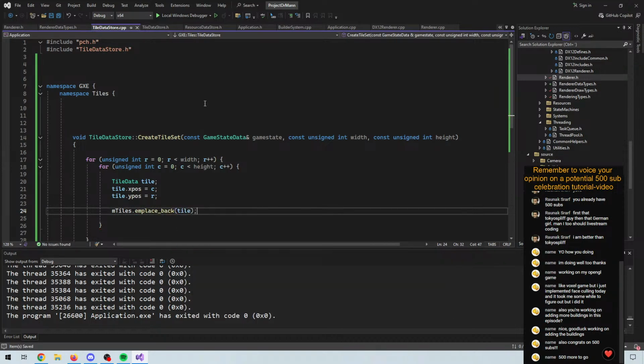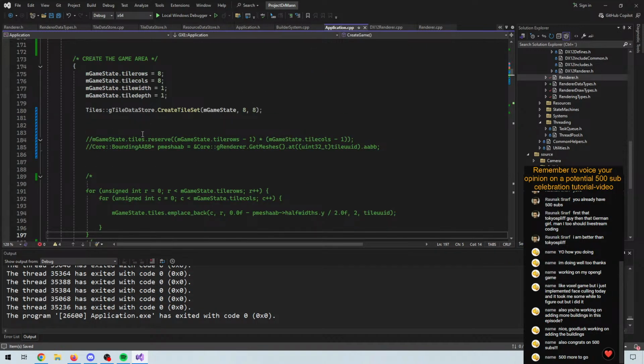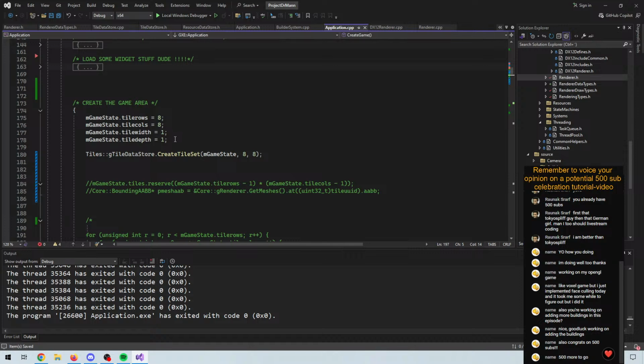Let's see, we add this to a vector, and then this is just going to be removed.